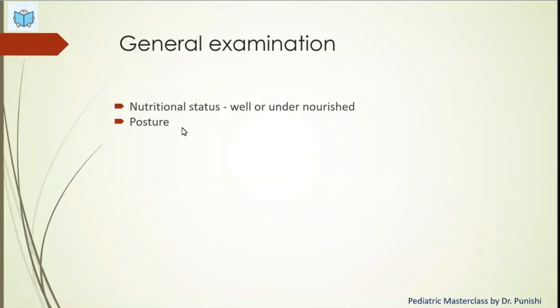What is the posture? Contractures are a very common complication that we see with cerebral palsy, the spastic variety. A lot of them, if they haven't received adequate physiotherapy, will be in a state of contracture. They'll have contractures in either the upper limbs or lower limbs, most commonly involving the elbows and the ankles. So what is the posture of the patient? Is the patient flexed, or does he have any obvious deformities, any obvious contractures? Just on examination is what you mention in your posture.